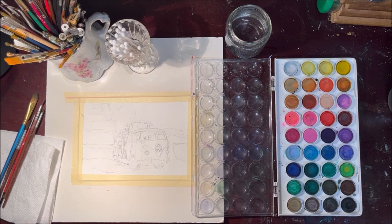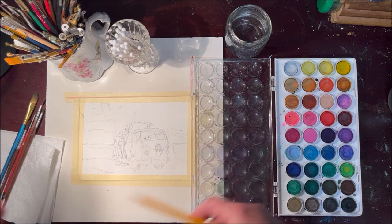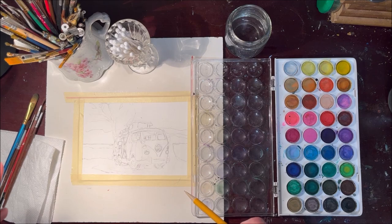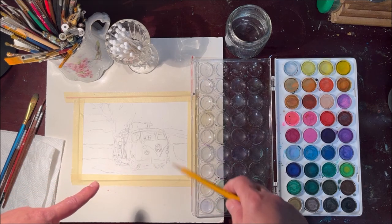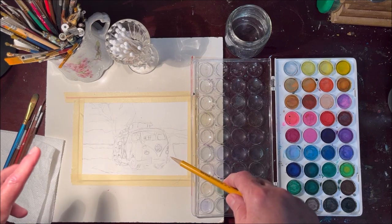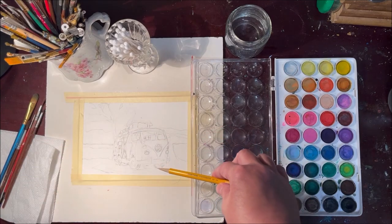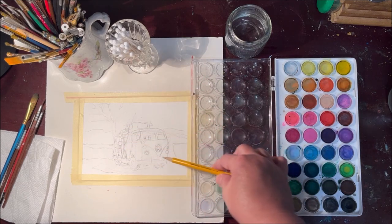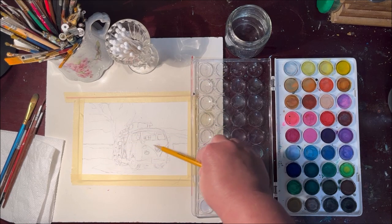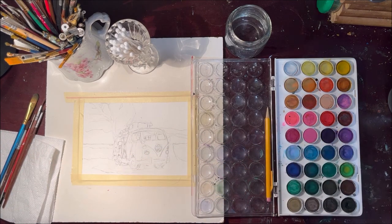So I have sketched in my basic shapes. I'm not really happy with some of it. I've erased some of it. I've put in more. I really probably put in more detail than I want to paint. And you can probably see it here. In fact, I probably need to take a picture of that so you can use it for your own reference. But if you want to in your own, really just put the basic outlines of the landscape, of the car, of where windows go, things of that nature. Oh, and also the VW sign in front. Make sure you got that pretty good. Everything else is just going to be kind of blurry. So let me take a break here and take this photo, and then we'll get right back to it.